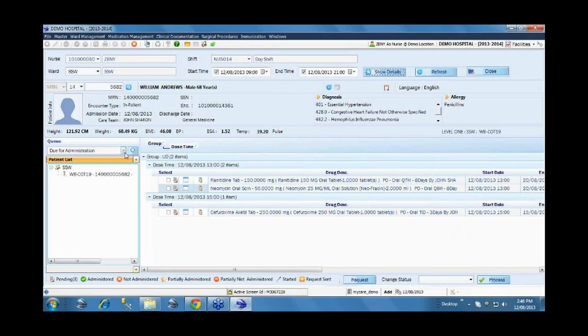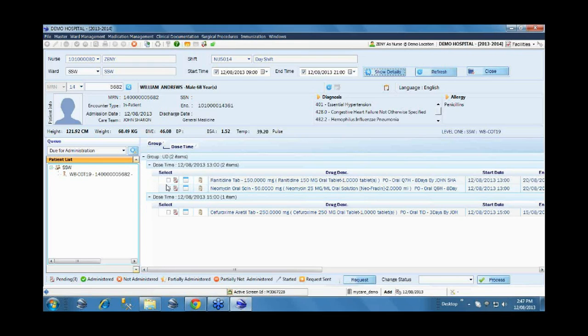Okay, so here we will focus more on the administration aspect. Each nursing staff, depending on the location he or she has logged in, the system will pick up her name, the ward to which she has logged in, and her shift timing. It can have a standard shift timing. Depending upon the current time, we know what the current shift is, and for that particular shift and ward, all the patients staying in that ward, for each patient, the medication that needs to be administered will be picked and shown here.